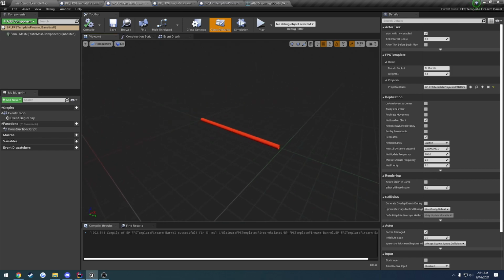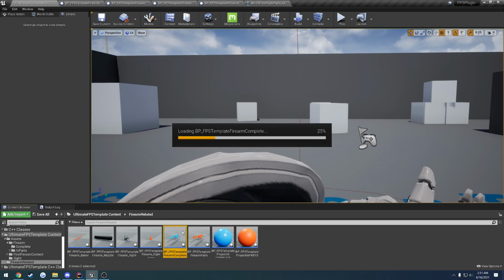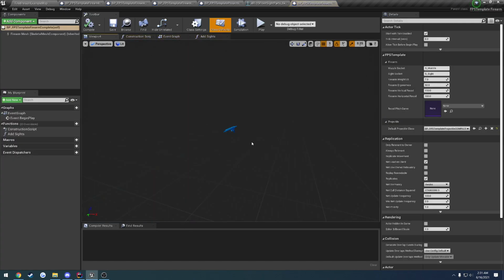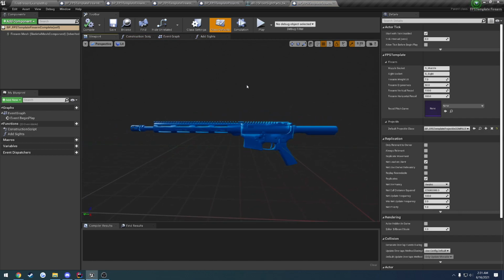I do plan on showing, oh yeah, one more thing. I have it set up to where you have complete rifles as well. So if you wanted to just ignore all of the separate weapon parts and just have a simple firearm, you can do so. So basically what you would have is your default projectile class, which you would want to set.